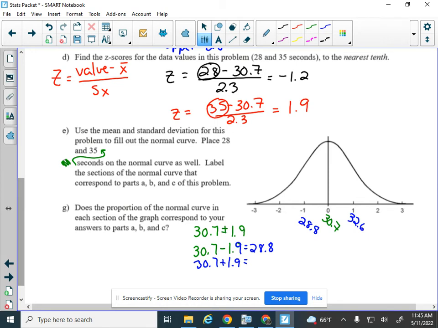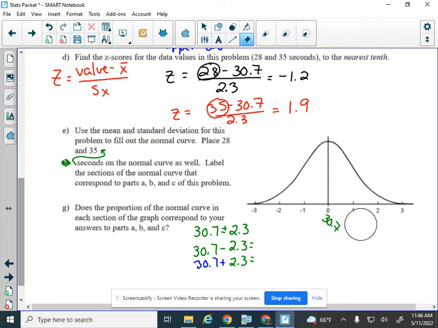Okay, so we're filling that out, and then if we add two standard deviations in each direction, that's going to give me the next set of numbers when I add and subtract the 2.3. So this is a mess up video, but I don't feel like making a new one. We're adding and subtracting the actual standard deviation, which is 2.3, not the 1.9, which is why I was having difficulty because I was looking at an answer key with the wrong numbers. So let's just fix that. Now we're going to add and subtract the actual standard deviation of 2.3. I probably got the 1.9 from a different problem I was doing.